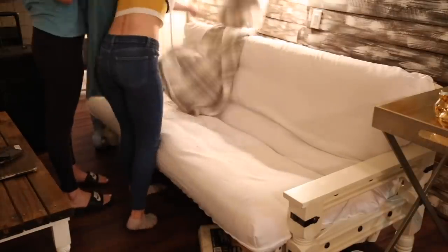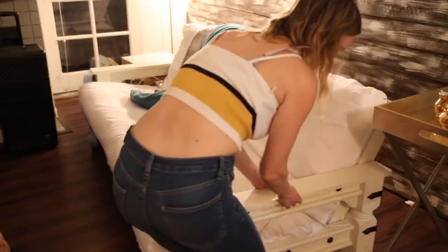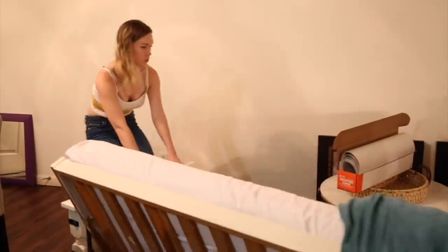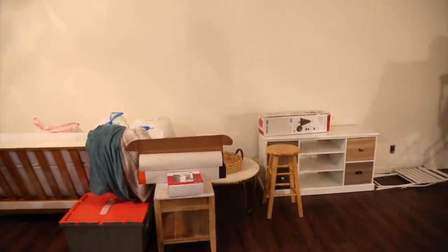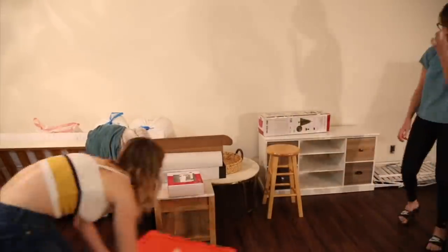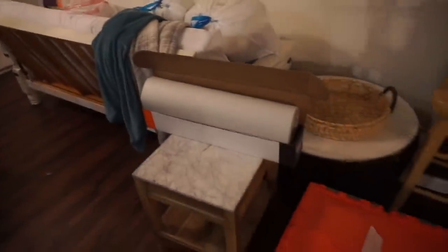And then I also decided that it would be best to move all of the big and heavy items towards the door, since those are going to be what I pack into the moving truck first. And so I'm just gathering everything in my living room, putting all my stuff to one side. Since I'm the first person moving out, I thought this was the best option. There we go, so much stuff.